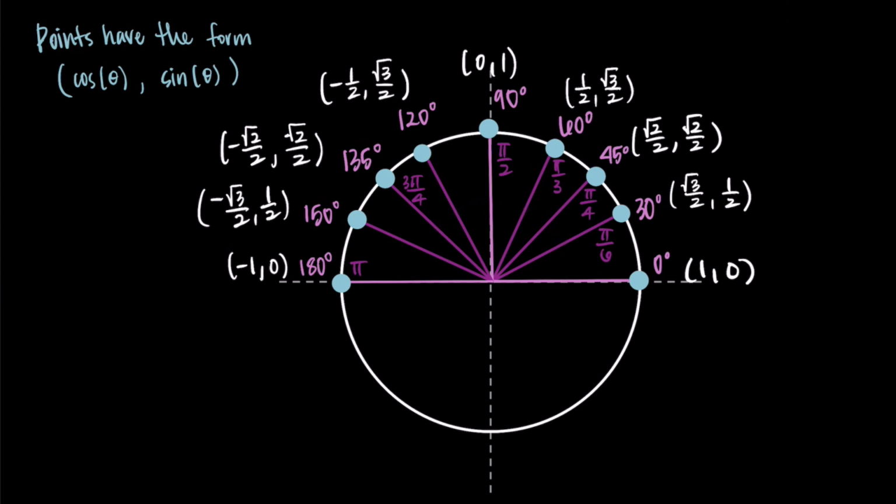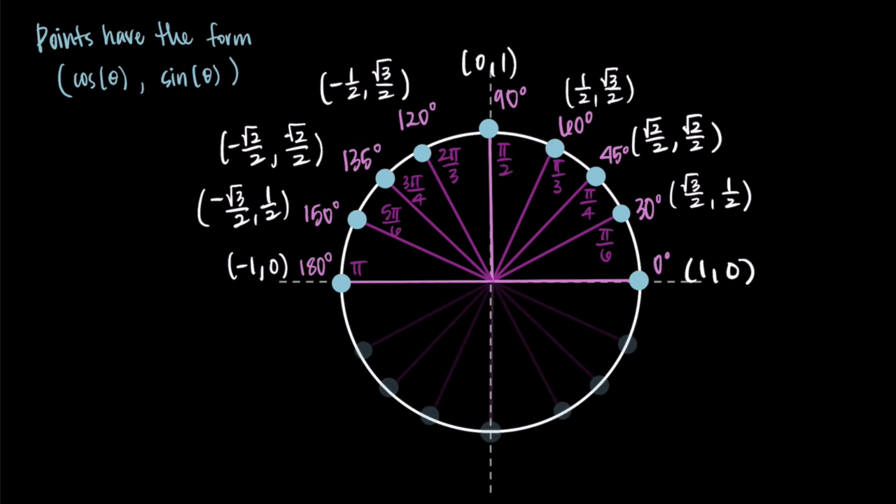Then we could do 2 pi over 3 as 120 degrees. We're basically doing 1 pi over 3 and then another pi over 3. Or you can think that this is pi over 3 away from 3 pi over 3, which would be pi. I know it's a lot. Then our last angle is 5 pi over 6 for 150 degrees. You can imagine doing pi over 6 five times, or you can think that we are 1 pi over 6 away from 6 pi over 6, which would be 1 pi. Anyway, I'm not sure how useful that is. I think it's good just to have the radians written down or to be able to reason through where it is on the unit circle.